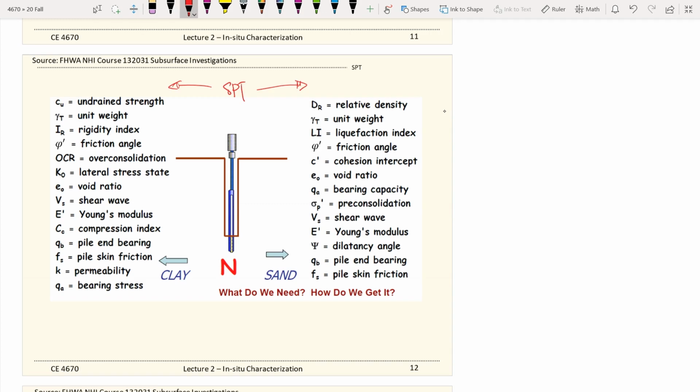Some parameters we focused on this semester are the undrained shear strength, the unit weight of the soils, and the friction angles. We kept talking about this in 366, and now this class is for us to use them to design our foundations. So we will talk more in the later slides to further elaborate on how to convert the SPT N values to soil strength.